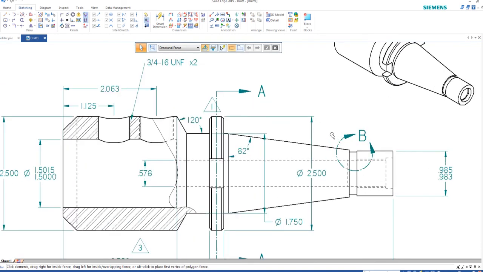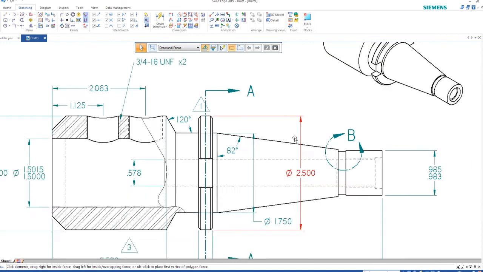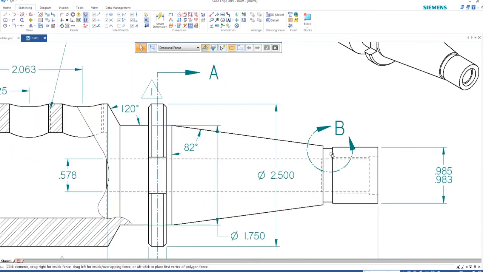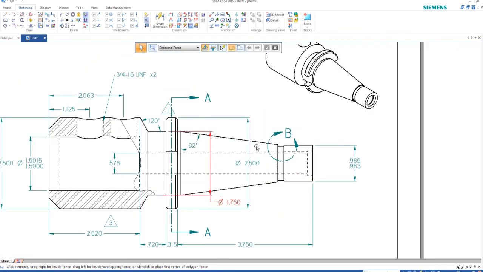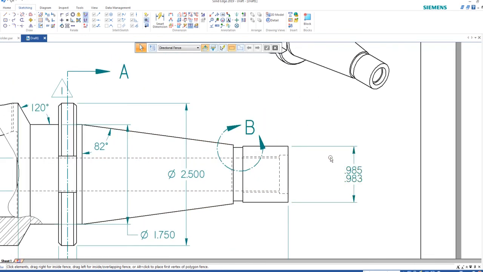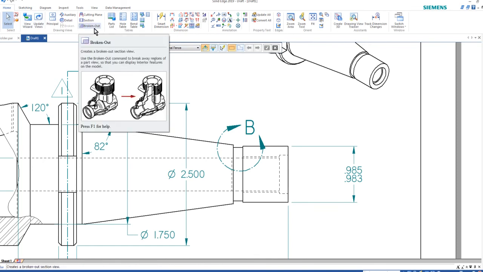Okay. Last but not least, and in fact, this is not everything we need to add, the chamfers. We can add those later, but I'm just going to add the main features. I do need to expose what this looks like. Okay, so it's going to be another broken view or broken out view.